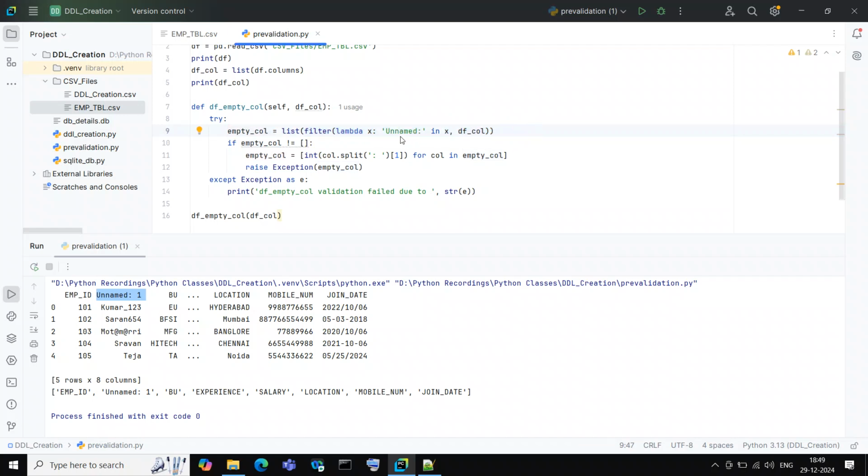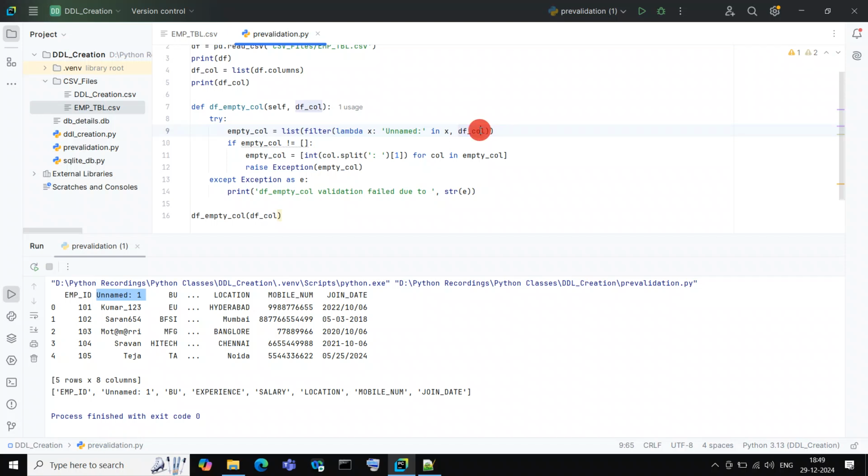To do that, I'm using a lambda expression. A lambda function is a function you can write in a single line.